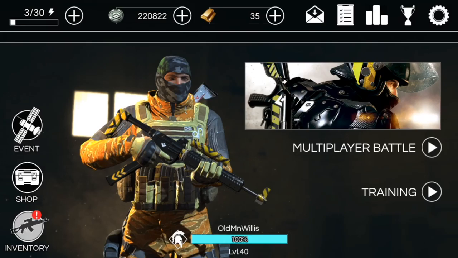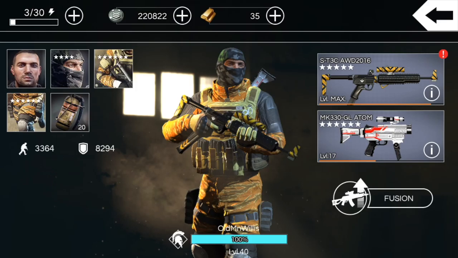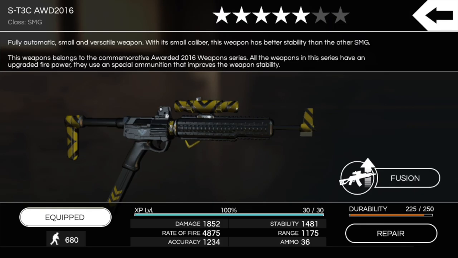AWD2016, the new edition, first ever skinned S-T3C. Fully automatic, small and versatile weapon. With its small caliber, this weapon has better stability than the other SMG. Should be other SMGs if it was perfectly translated to English, but whatever.